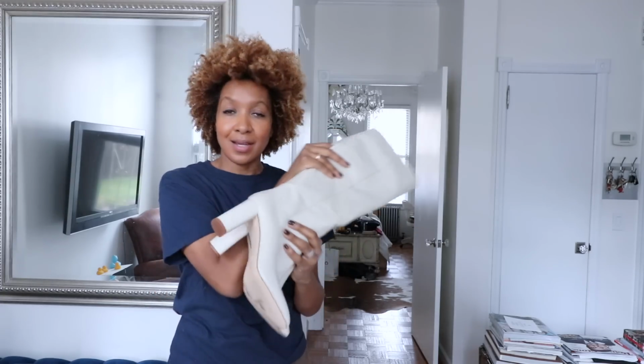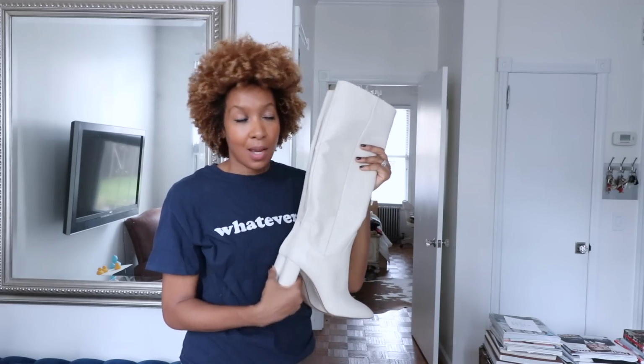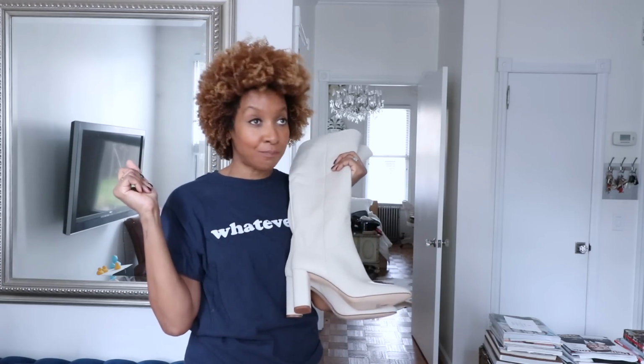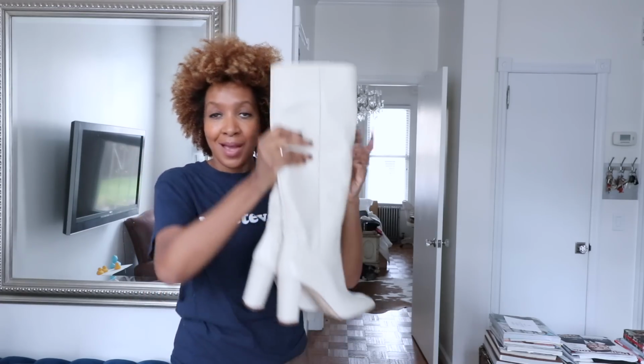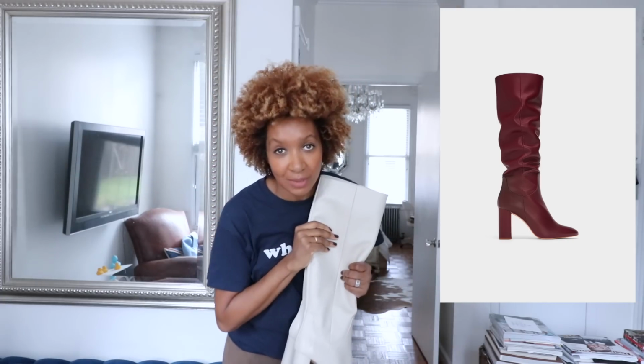I got these in a size 11. Again, it took forever on the website. As soon as these disappeared in the size 11, the biggest size, I just had to put myself down on the notification list and got the email. They came, I checked out in probably the fastest record ever. Like in 10 seconds, I'd already bought them. Anyway, so that's these. They come in burgundy. In real life, they look like a cherry red, and they also come in a tan, a gorgeous camel.